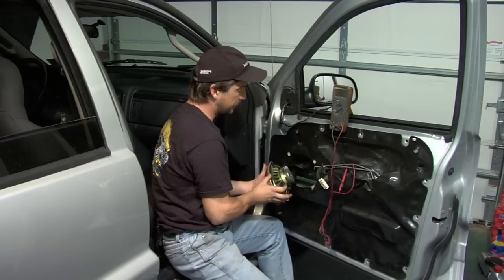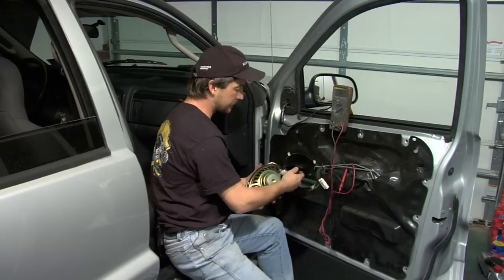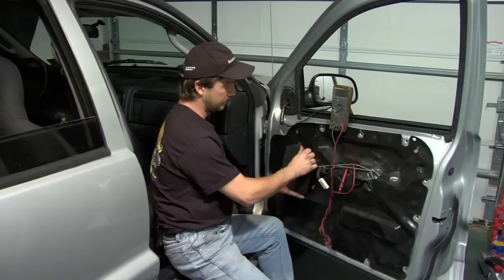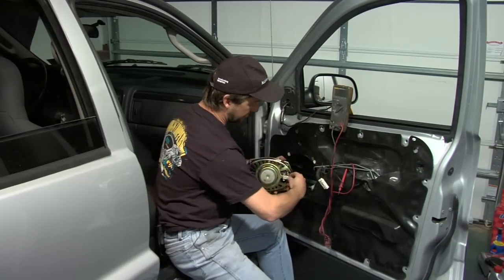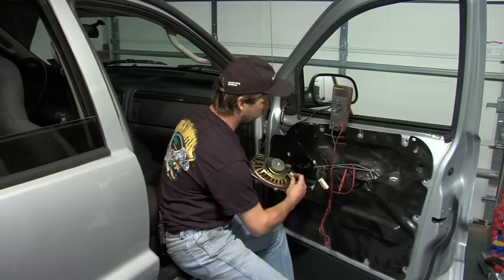Go ahead and pull your speaker out. Remember, this is magnetic on the back, so if you stick it to something, it's going to stick. So try to keep your hands on it there. Unplug your speaker, the one that's not working.